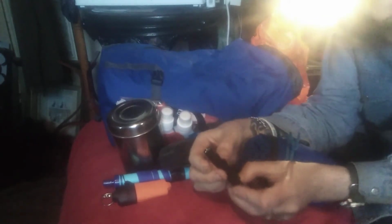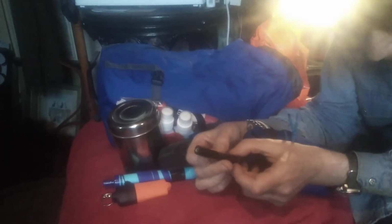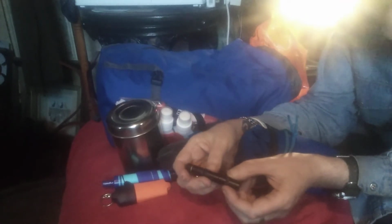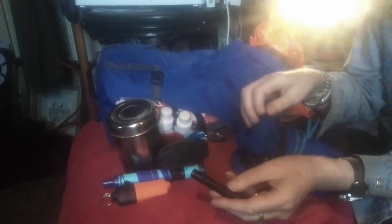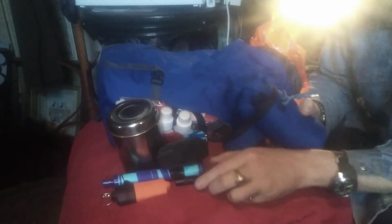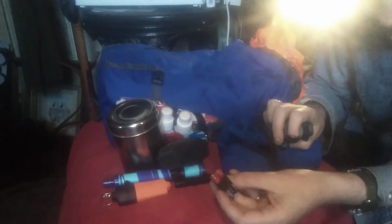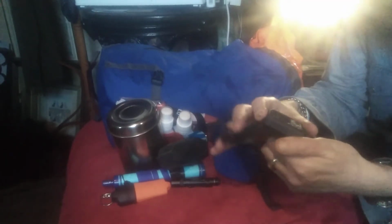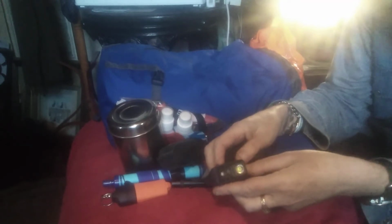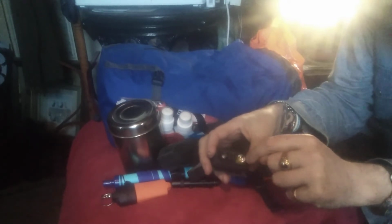I have a small, this is a Tank 007 LED flashlight. No connection with James Bond at all. That's just the brand name. It takes a single AAA battery, which I have 3 of here. One, the LED torch, and 2, this Black Diamond head torch, which also has a red LED as well for night vision.